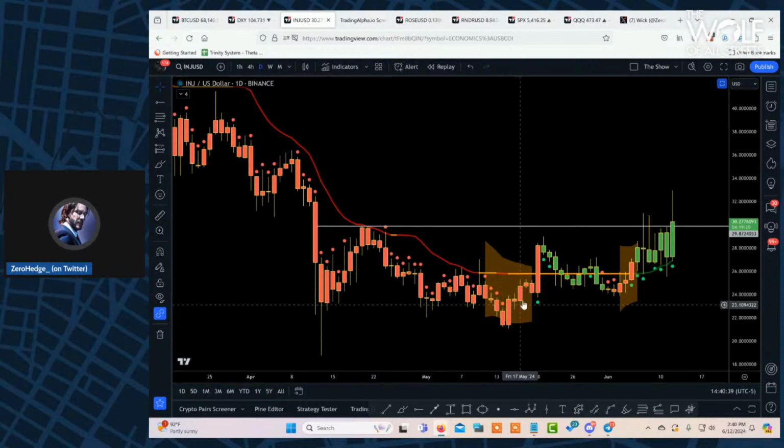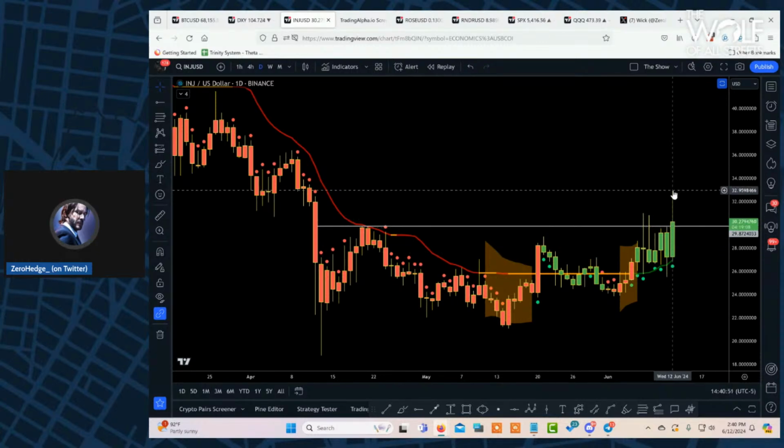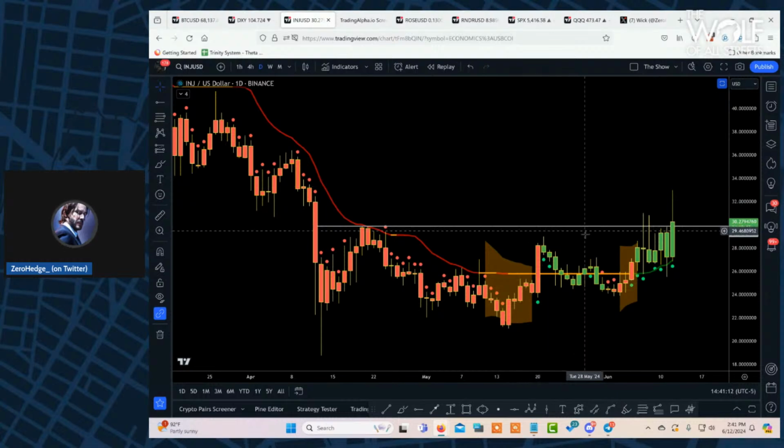But then we get a squeeze shading here and here, letting you know that it's trying to break out. It wants a violent move to the upside. And as you can see here today, we got a little bit of good news before Powell surprised us, and Injective just shot up, right? But then again, being as sensitive as crypto is now to macroeconomics, a very new dynamic here, it pulled back again. Okay. But again, watch this asset Injective because it does seem like it wants to outperform. Again, when the market gets better, these are the types of things that you want to focus on and be ready for. Okay. That's how you know what to look for in these pops.